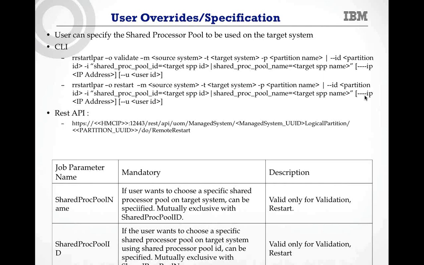And here's the command line here. So right now, when you do a simplified remote restart on 840 or below, if you're in a shared processor pool named Joe Armstrong, when we simplified remote restarted you, we put you in the default pool, pool 0. Well, some customers say, no, I want to go into the Joe Armstrong pool on the destination, or maybe they've renamed Joe Armstrong to Joe A, and so I want to go from Joe Armstrong on source to Joe A on the destination. So now you can specify your shared processor pool, and here's the command line down here below on how to do it.